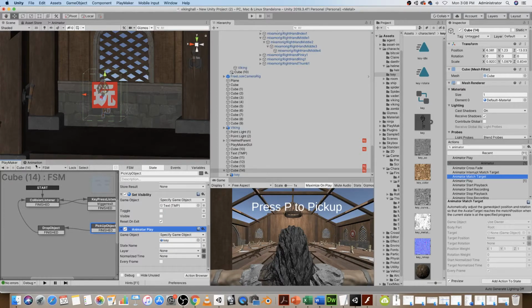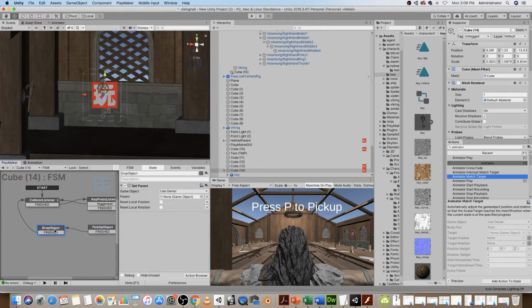So I created the idle state for the animation, and now I'm going to activate that, which is key idle. Make sure you spell it properly. There it is there, key idle, key rotate. And yeah, that's okay.